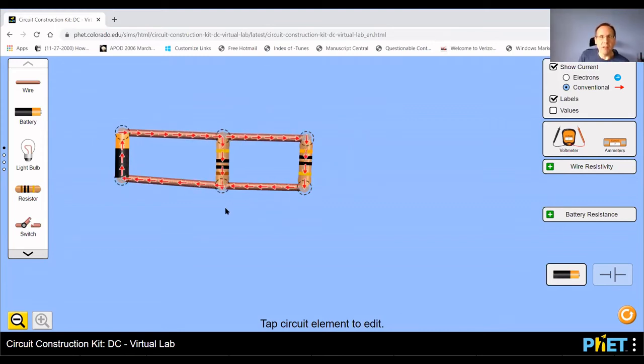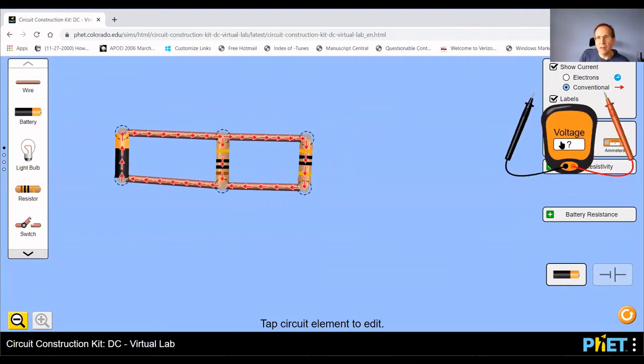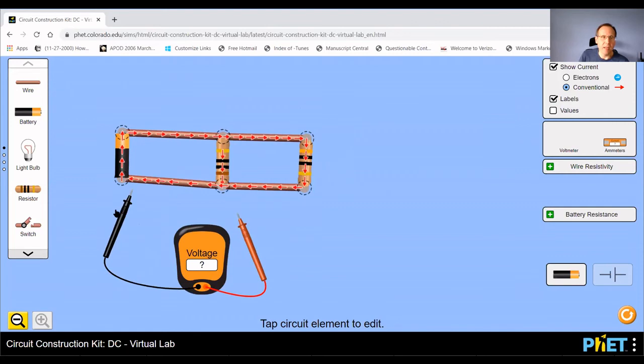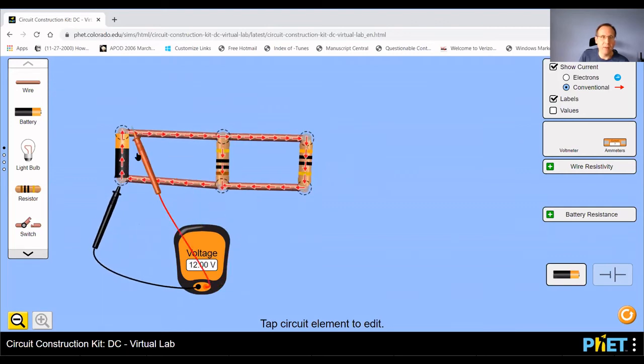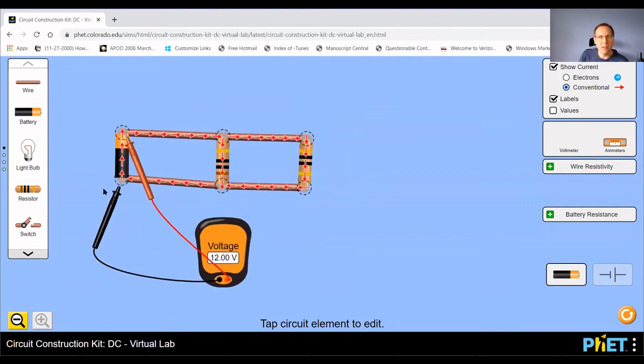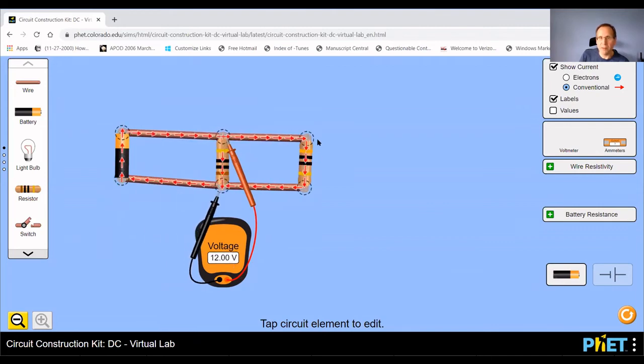If I want to measure the voltage across the battery, remember that was AB, and then CD and then EF, then grab the voltmeter. This would be negative, this would be positive. What did I use? 12 volts? Yeah, so this should be 12 volts. It is. And since these are in parallel, what should be true about the voltages? If I measure across the first resistor, it should be the same, 12 volts, and this one should also be 12 volts. And you guys will have to use, I think I left it at 9 volts, so you want to use 9 volts for your particular experiment.